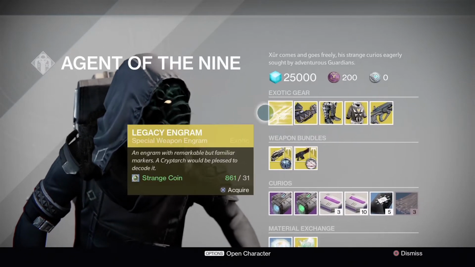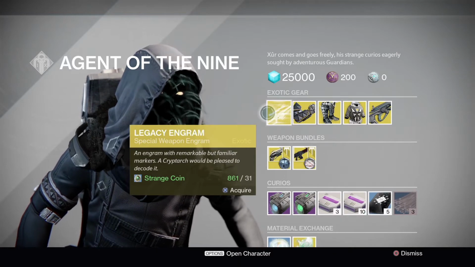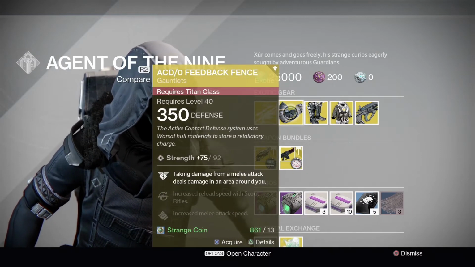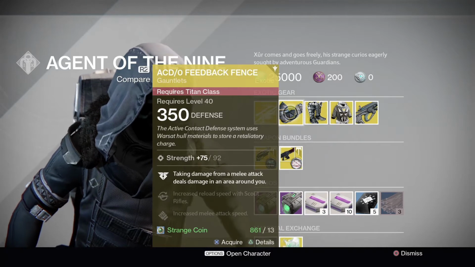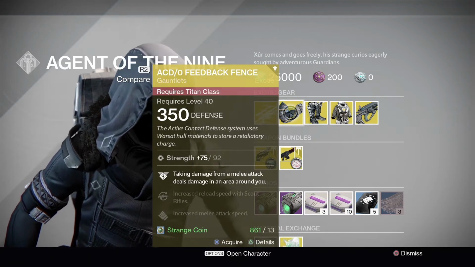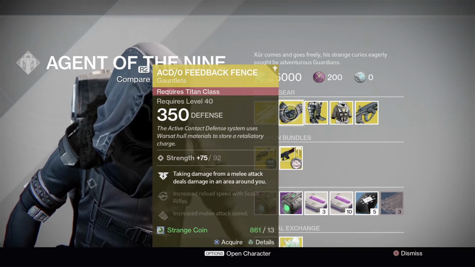So this week he has a Legacy Engram for the special weapon, still priced at 31 strange coins. Next we have the ACD Zero Feedback Fences for the Titans. This is a purely strength roll, maxing out at 92. The perks for the Gauntlets are: taking damage from a melee attack deals damage in an area around you, increased reload speed for scout rifles, and increased melee attack.